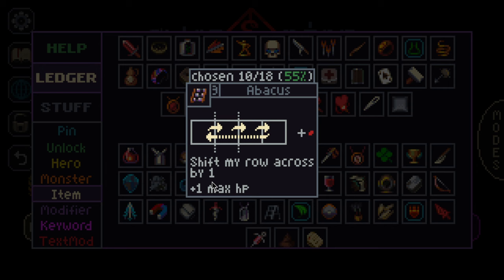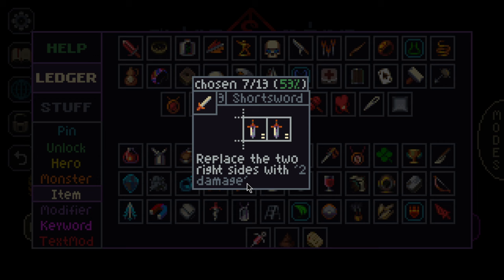Plus one max HP and the row shift is nice because you can shift something into the left spot to mirror it, or you can shift an X here to replace it. Lots of good stuff for Abacus. Cover up X's with short sword. It's good.